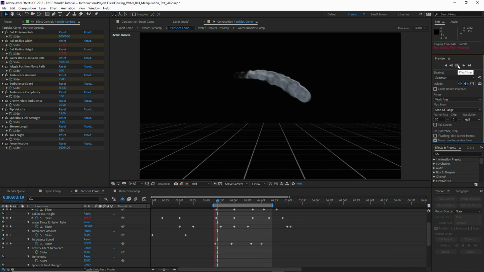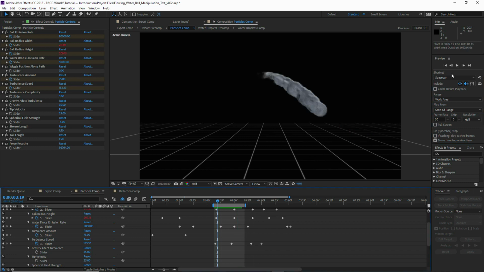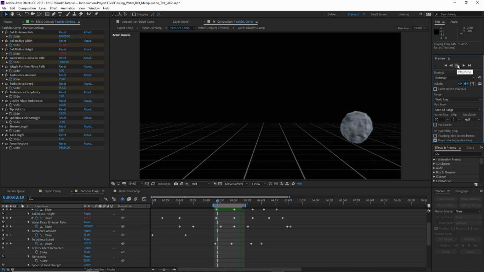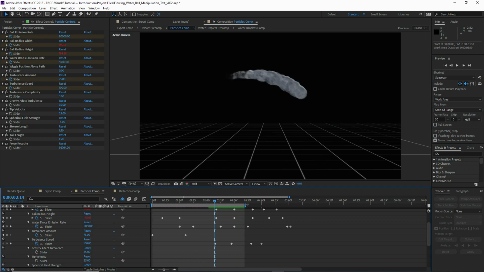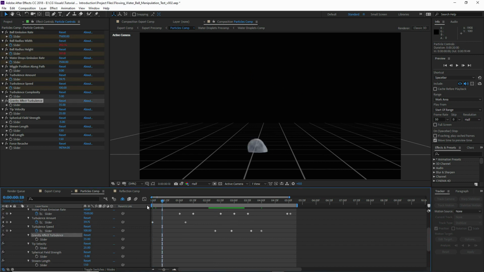So let's do a preview render, and notice when we do this preview how the water changes when it slows down, how that extra turbulence speed affects it. So this will finish caching in a few seconds, and see the extra turbulence speed really helps to sell the idea that this water is wobbling about. That's a much needed improvement when we have a stable volume of water. That's a very useful setting to know how to use.